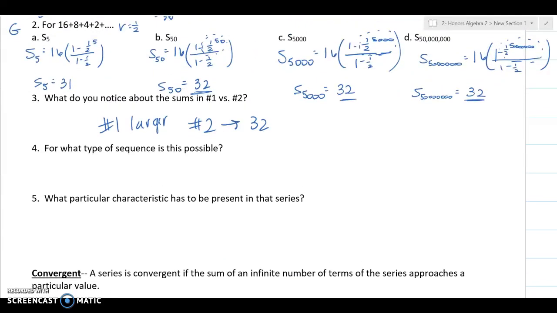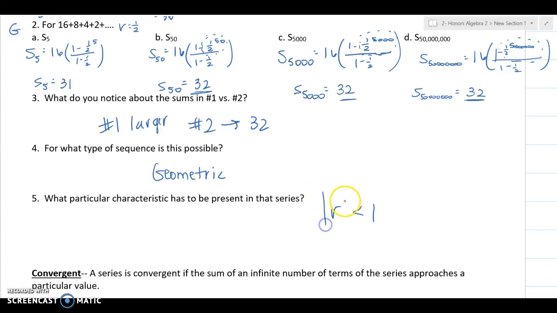So now we need to look at what's going to make that happen. This can only happen in a geometric series, because it's raising a fraction to a power, which means that the only number that's going to get larger is the denominator, making that value actually smaller. So the particular characteristic that has to be present in the series is that your r has to be less than 1. Here's where you need to keep things straight, though. If you had, for example, a negative 1/2, it's still going to do the same thing. The negative is only going to help you with signs.